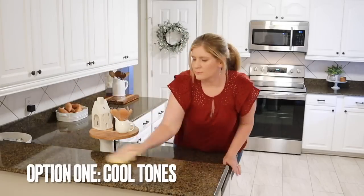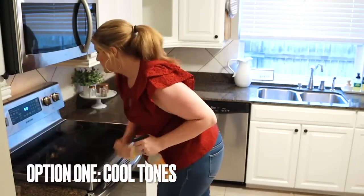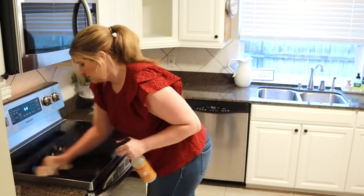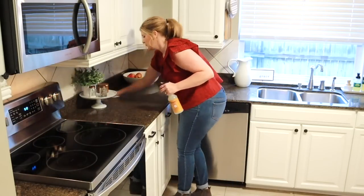I'm starting here in the kitchen by just getting these counters cleaned off, and I'm using the Mrs. Meyer's all-purpose spray in the apple cider scent. So I wanted to start with a clean slate here in the kitchen before I get these decorations up.